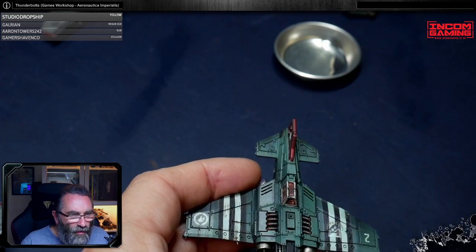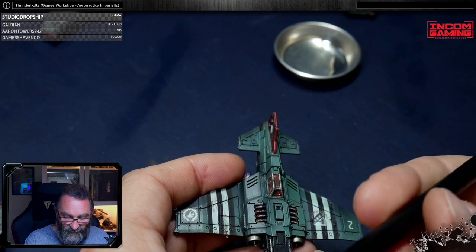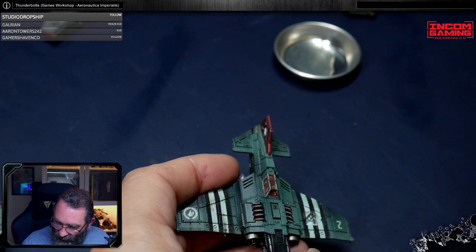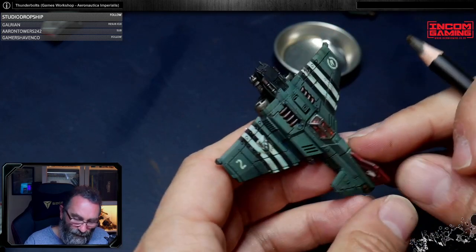On the AK site, it's €1 per pencil, €37 for the set plus shipping. That's not bad really, if you think about it. €1 for a pencil, and they're going to last you quite a while. You're going to get some good mileage out of it. So it's not bad.